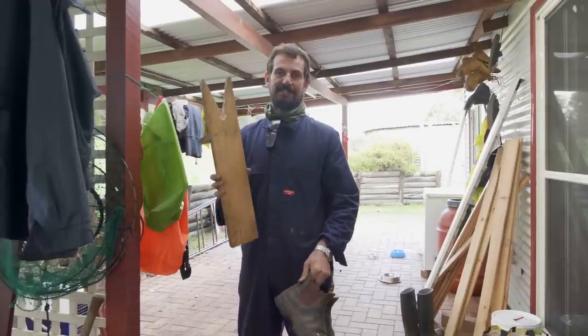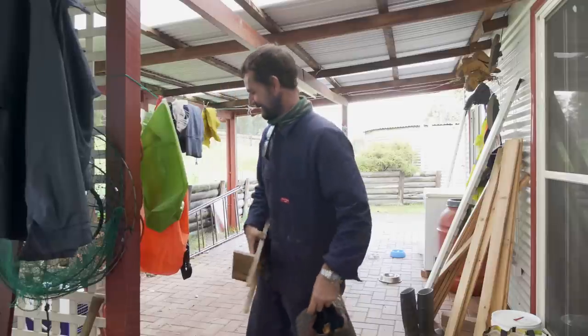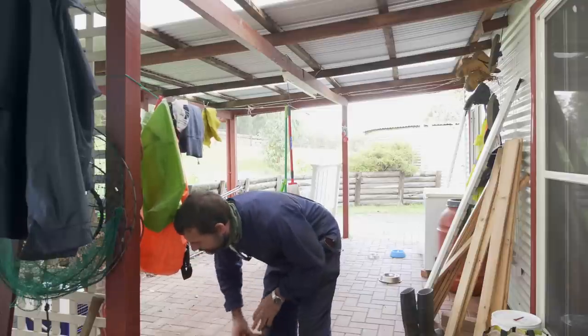I celebrated getting a new impact driver from Paskey by making a boot puller. It was a little half-hour project, but it's come in really handy, pulling boots off. Fantastic. Who knows what else it could be used for?